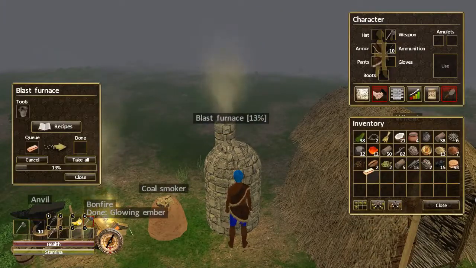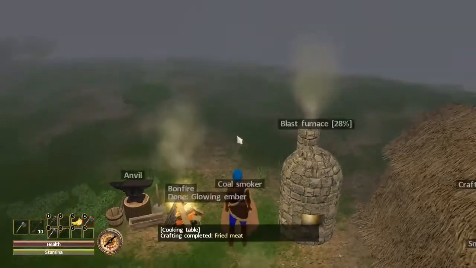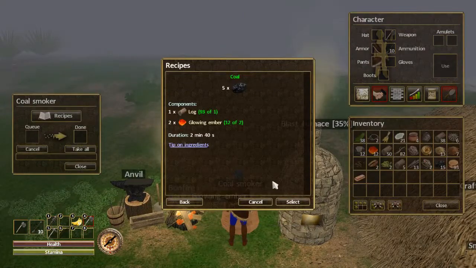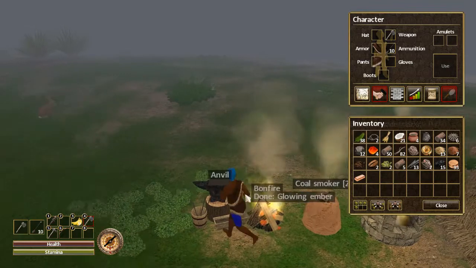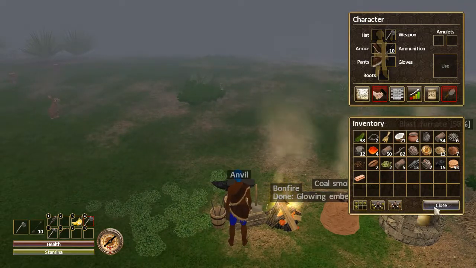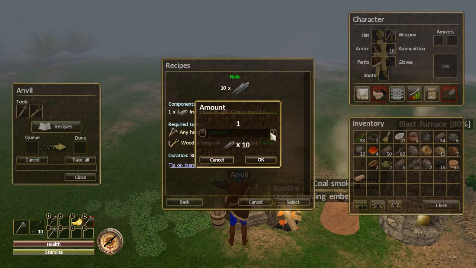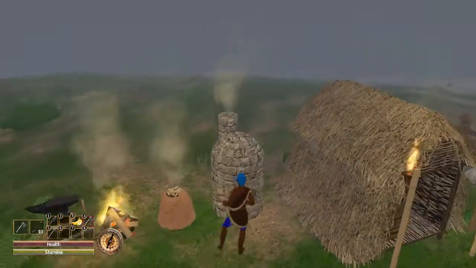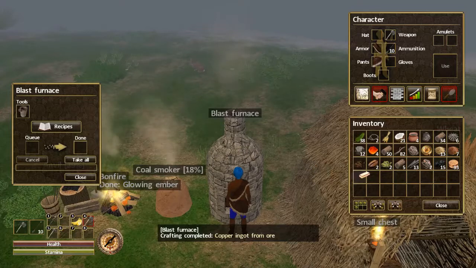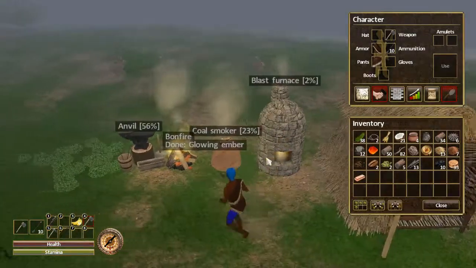Right. 2 of them. Taking a bit of time. Did I put some more coal on the go? No, I didn't. Let's get some more coal going. I don't need it yet, but I do. Oh no, you're joking. Damn, we need one of them for the nails. No. No, I don't believe that. There's always something. So I've got one. Oh, I can build one more. That was lucky. That was very, very lucky.